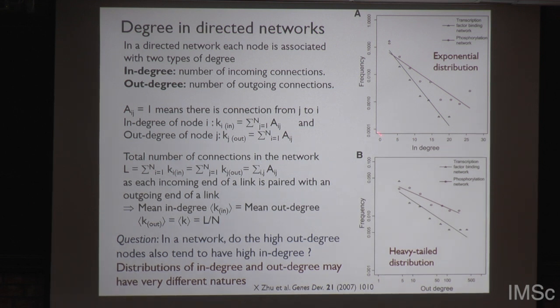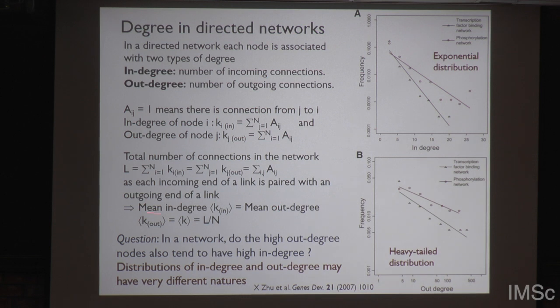Okay? So you can get one of them by doing a row sum and the other by doing a column sum. Unlike the undirected network, where the row sum and the column sum gave us the same quantity, namely the degree, here because it's directed, the row sum and the column sum are going to give different quantities, namely the in degree and the out degree.